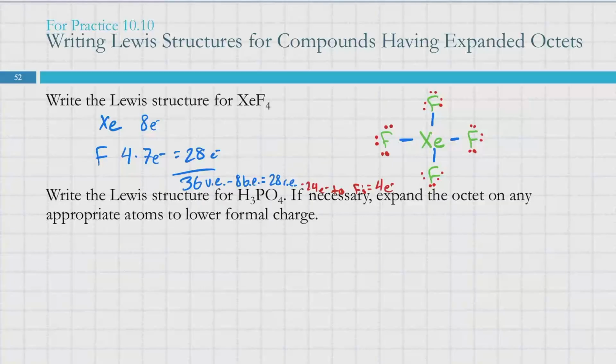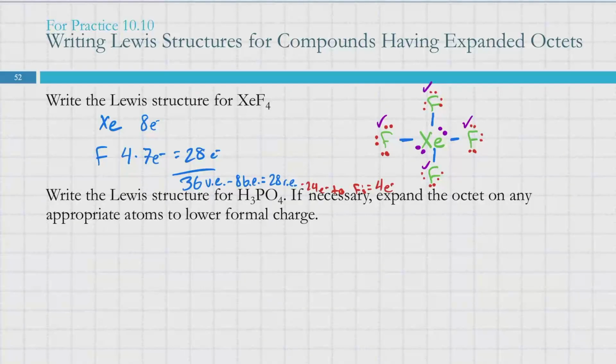We have 4 electrons left. Our fluorines have full octets. They've got the 8 electrons that they want. We cannot give them any more electrons, but we still have 4 more electrons to place. Where can we put more electrons? If we can't put them on the fluorines, what's our only option? The xenon has to take the 4 remaining electrons, and we have to give them in as lone pairs.